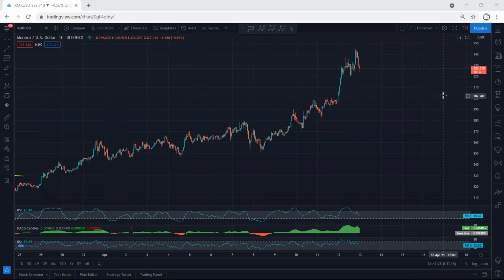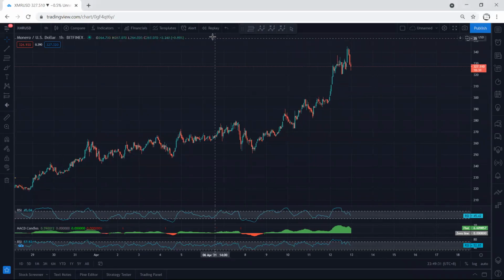XMR, we start with the 1 hour chart. If we refer to our analysis in my last video, the price was within this move, and we mentioned we're looking to buy any correction or flag. We can look for buy, and this is what we get. All right, now the question: what's next?